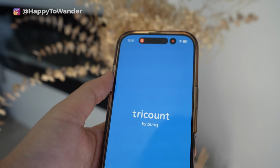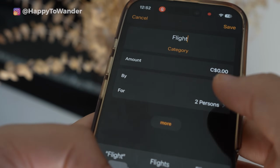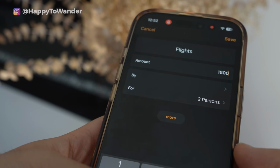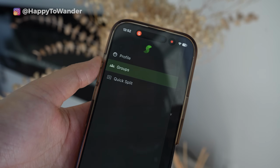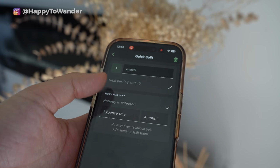So based on my research, TriCount and Splid tend to be the 2 most popular alternatives. Ultimately, which one you choose should really just depend on which app is popular with your own friend group or your own travel mates. But I will say another option, if you're dealing with someone who doesn't want to download a whole new app to split costs, there actually is one called WeSplit that doesn't require everyone to make an account. You can actually just input their name and input their expenses on their behalf, and then it'll still do the math. So that might be a good alternative if you've got any friends who are resistant to downloading a new app. That's a way you can kind of get around it.